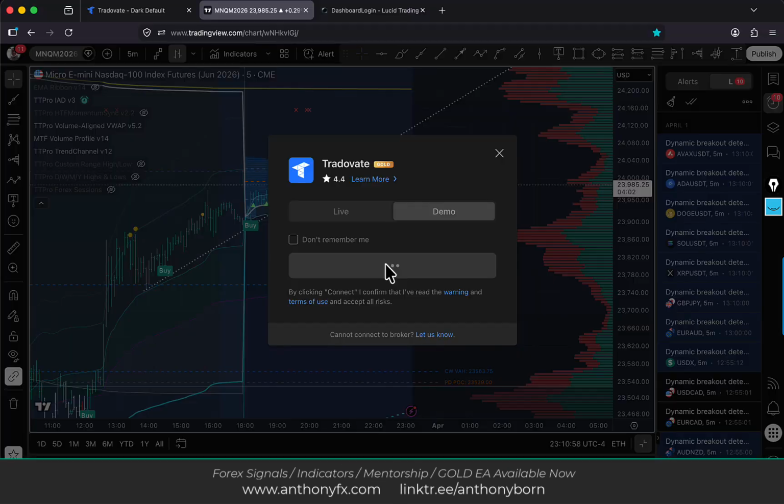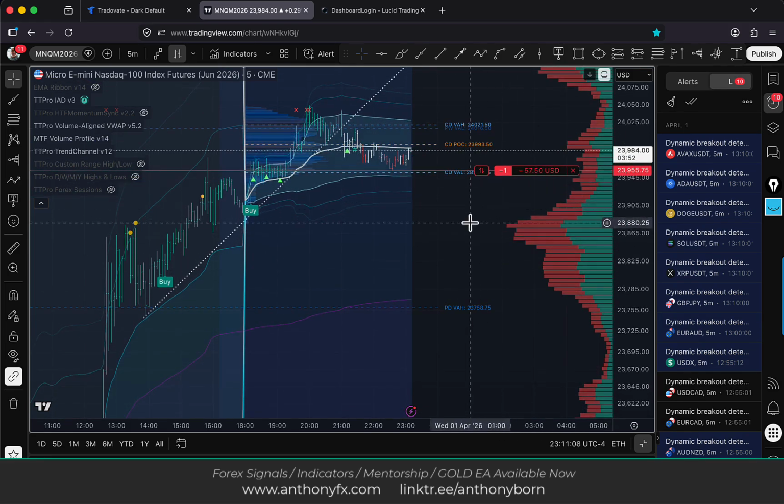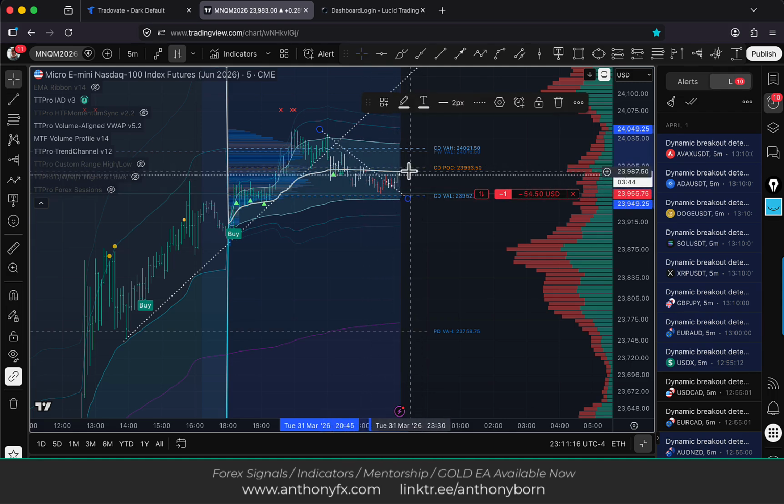Oh, actually, I've got a MNQ buy. Oh, well, it's only saying buy because it's broken this trend line, right? So that's a trend line, and it's just had a little push up. So that's why I'm getting the green signal.